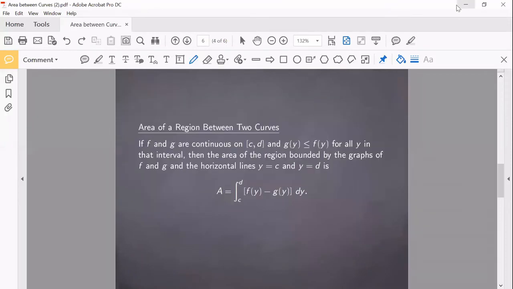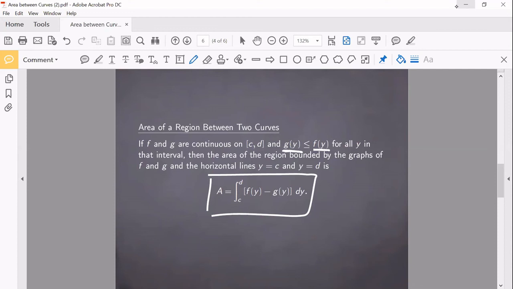So here's the statement. Let's say we want to find the area of the region between two curves, but it would be nicer to keep it in terms of y. So we have an equivalent formula, but given this time in terms of y. We have some function f in terms of y and a function g in terms of y. And we can do the same thing. If f of y is the larger function and g of y is the smaller one, then we subtract f of y and g of y and evaluate this integral from c to d, if c is where we're starting the region of the area that we're trying to compute, and d is where we're ending the region.